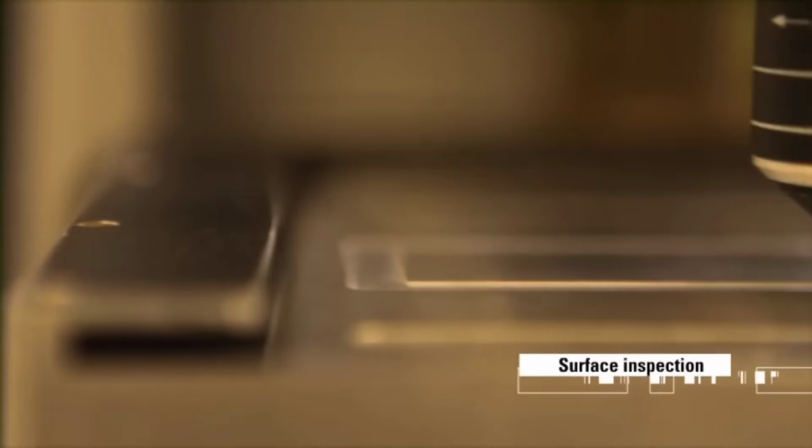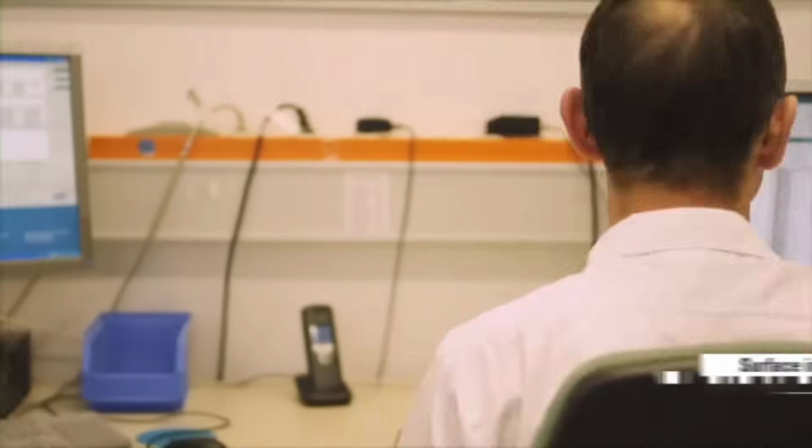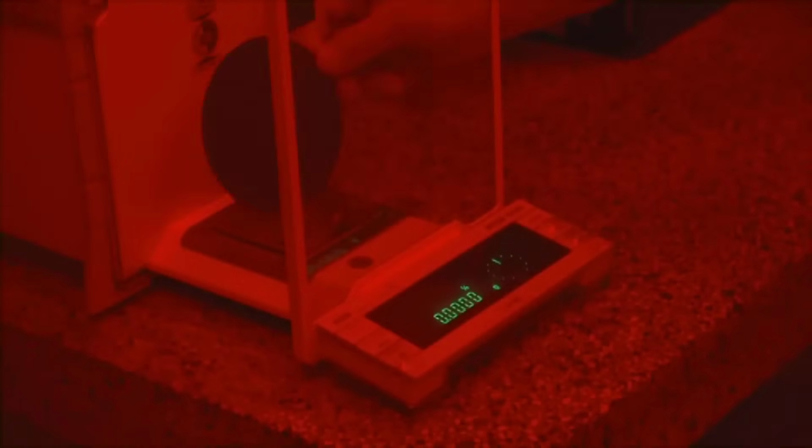The coated aluminum undergoes meticulous quality checks using CCD or laser inspection systems, ensuring every square nanometer meets rigorous standards, with non-standard plates automatically identified and sorted out for perfection.